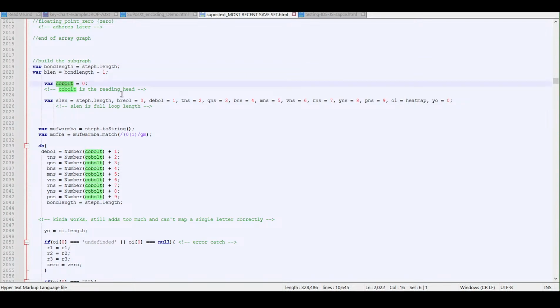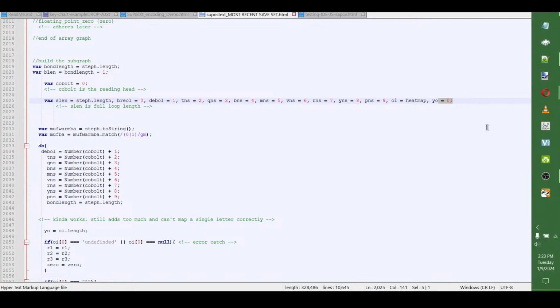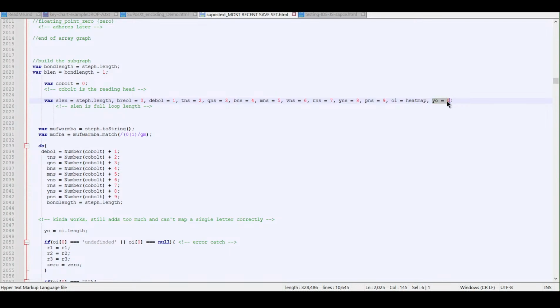Cobalt is the reading head. And so we can see here, this is basically the same thing. We have a reading head, and we can extend past the reading head. And we can also go to what should be equal to the reading head, or down to what is now null. Because we're going to be doing the same thing. We're going to be cutting stuff as we go on one side. So we either need to be able to reset that completely with a yo, or we need to know whatever the considered null is, because brow could be changed.